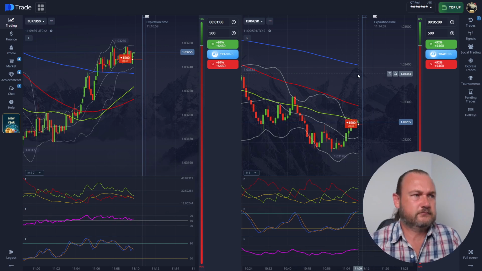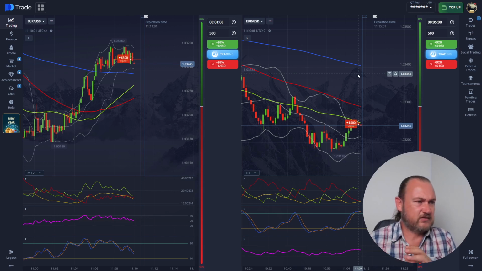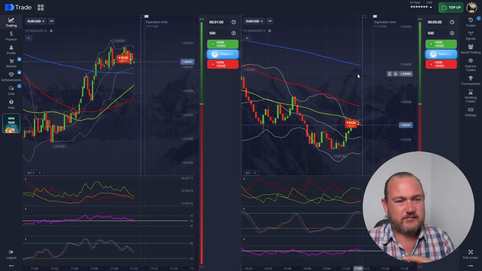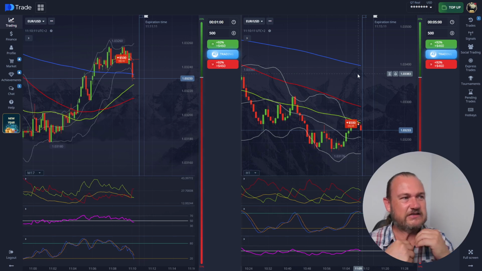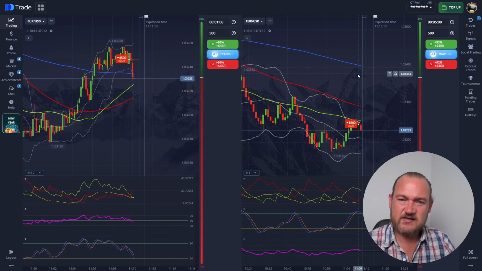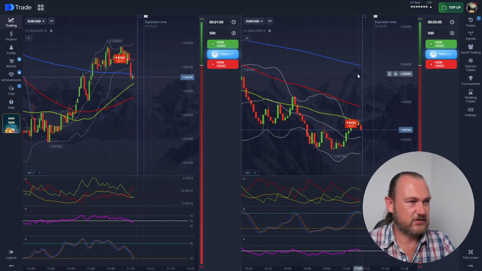Okay. So this should be good. This should be fine. I love those little, I don't know, I don't have a term for it, but it's like a little stochastic jump. It's divergence, but the stochastic just makes a little jump. I love those setups. Don't see them too often, but when they form on a 10-second chart, I love taking them, and that's exactly what formed here.